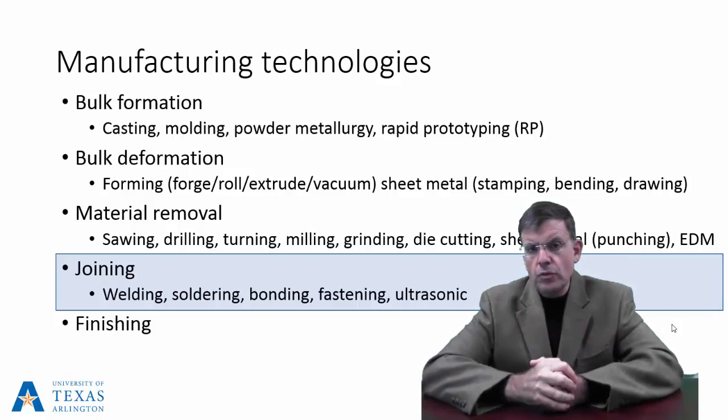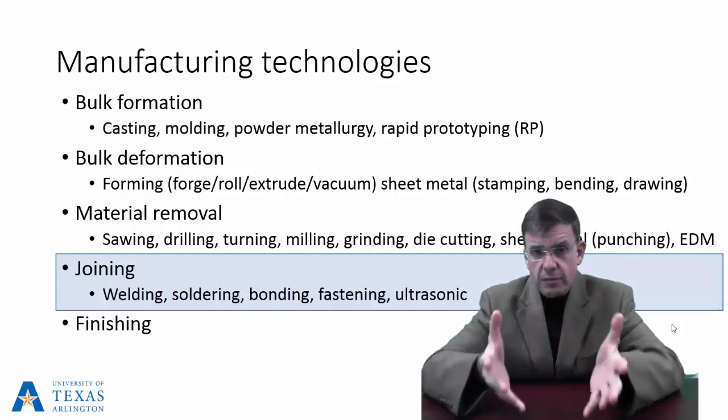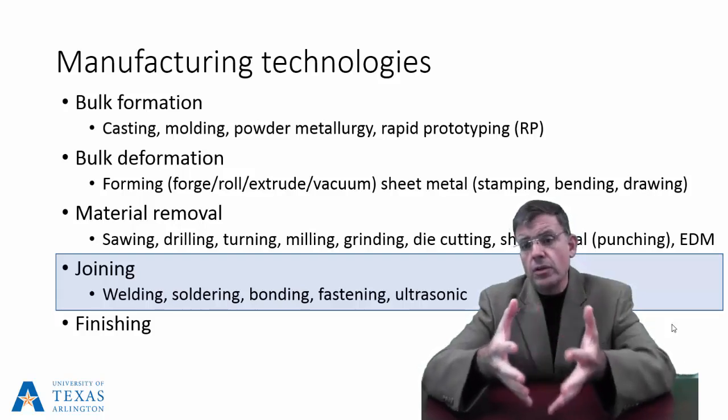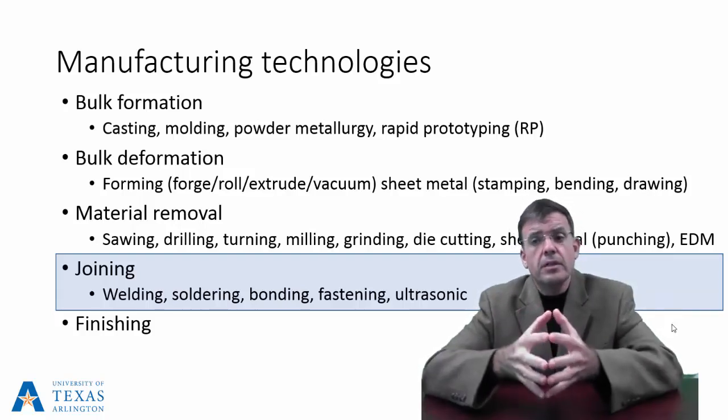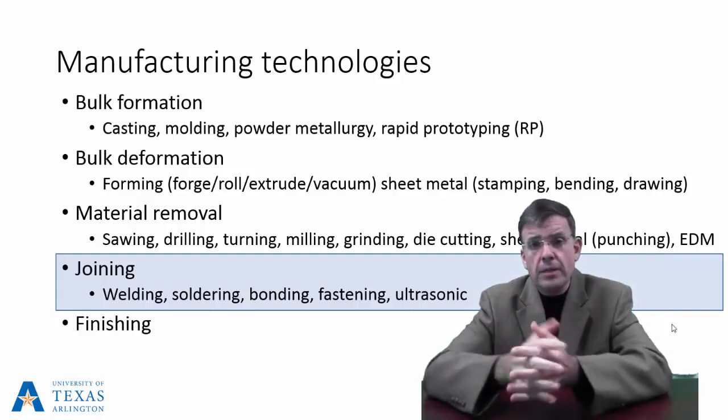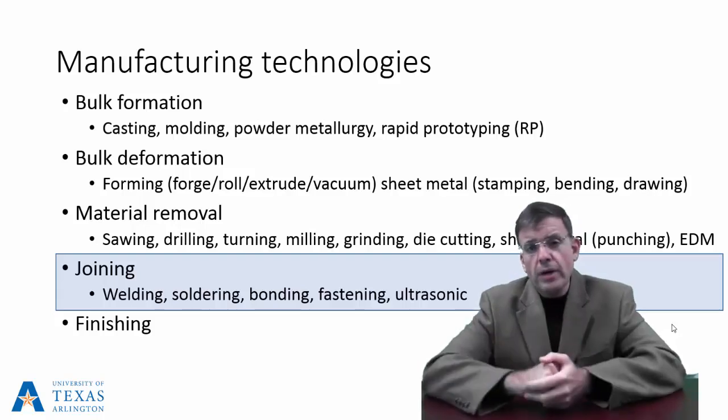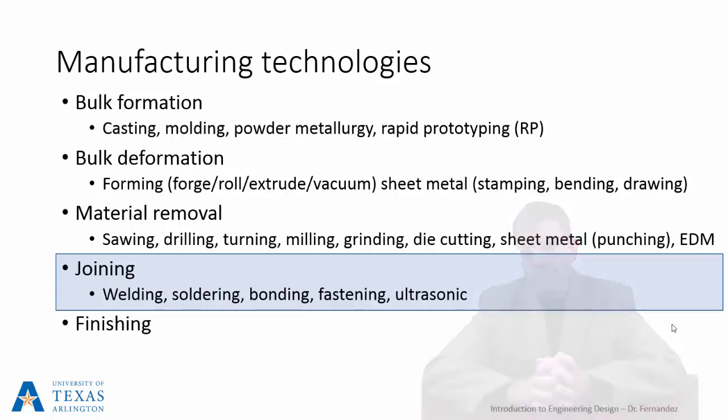Of course, you can do bonding, and bonding generally refers to adhesive bonding, and that is done, of course, now you're talking about some chemical means, generally epoxies, cyanoacrylates. The epoxies are generally two-part for high-performance applications, meaning that you have to mix two materials, basically have a cross-linking of a polymer in order to perform its bonding function. And then, of course, we have fastening. Fastening perhaps should have occupied the first place, but fastening is, of course, done through bolts and nuts and rivets and other componentry that we've already talked about.